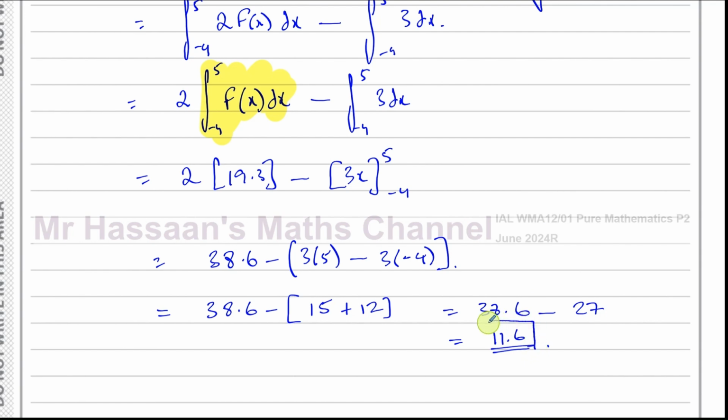So that completes this question from the June 2024 paper 2, Pure Mathematics, the R paper from Edexcel International A-Level. Other questions from this paper can be found in the playlist that would appear on the top right of this screen. Other questions from the topic of the trapezium rule from P2, you can find them in this particular link here, the playlist for that.